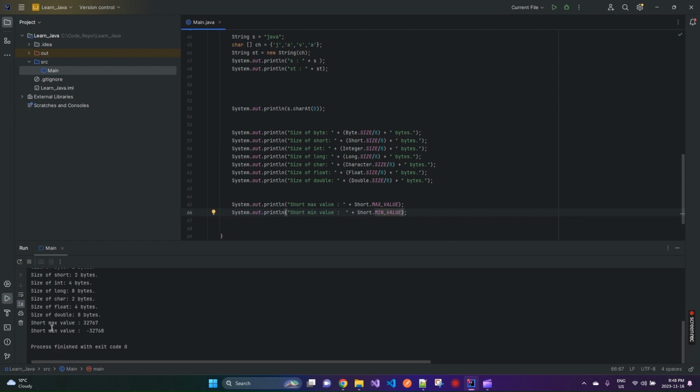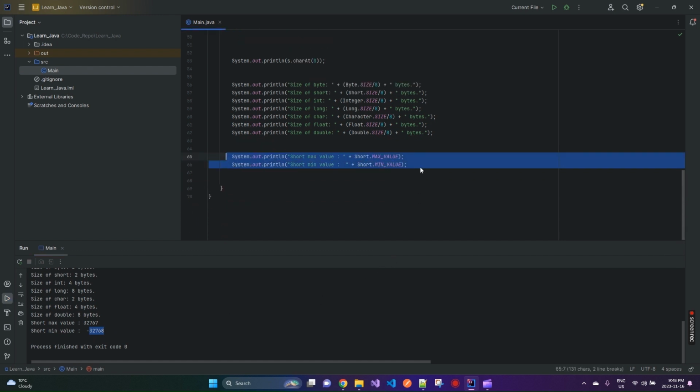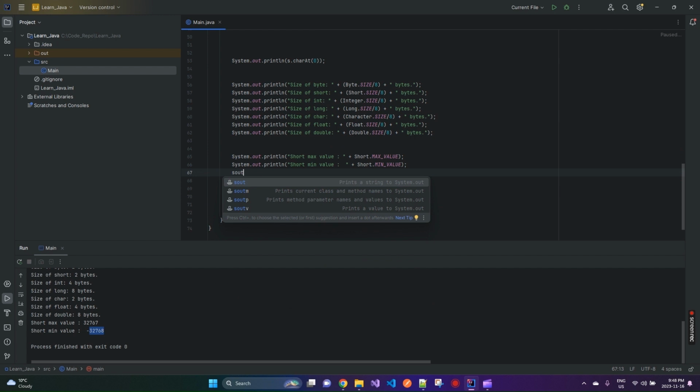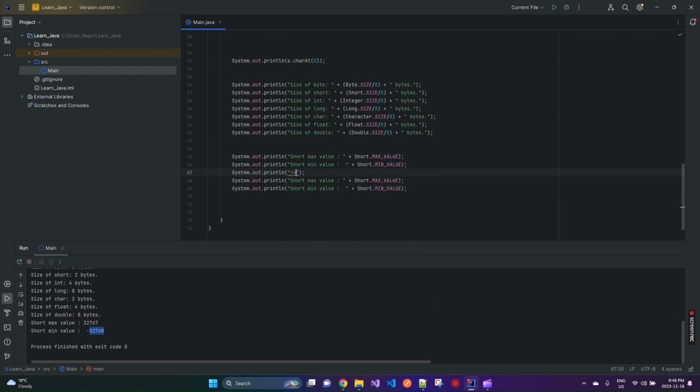Now you see short max value is 32,767 and the min value is negative 32,768. If you want to do the same for int, I'm going to copy here. Let's print a line here so we can see the difference, and a line here too.